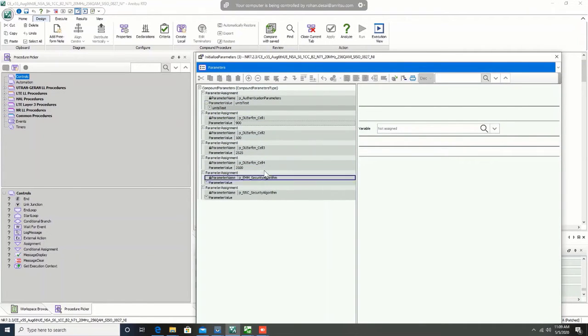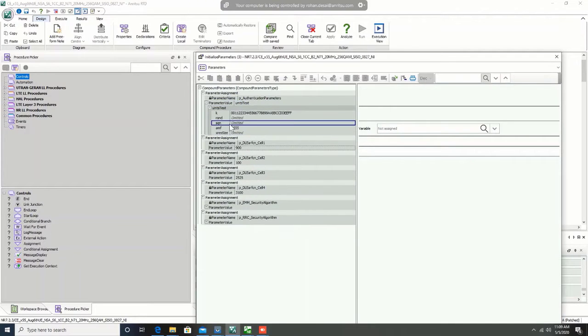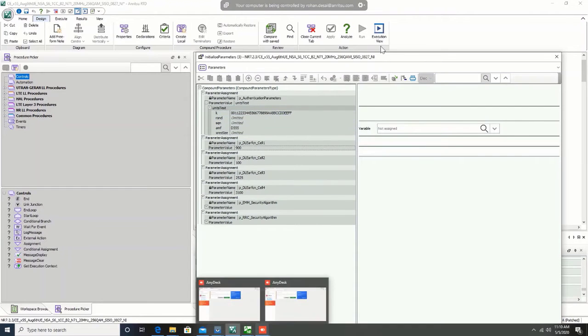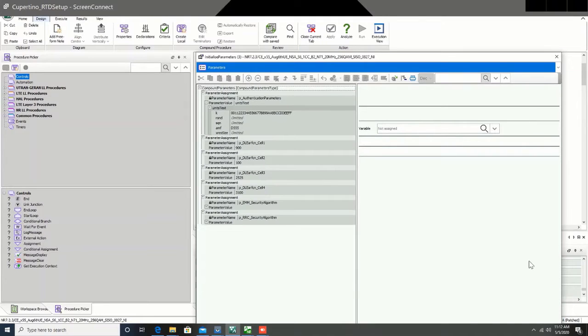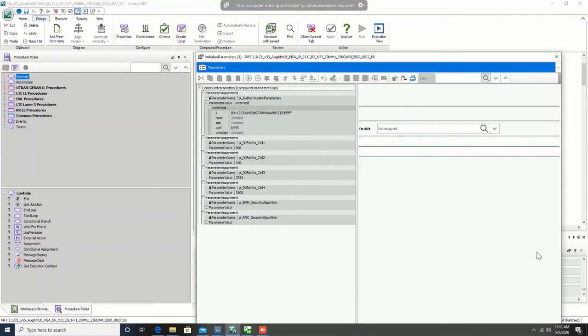At the same time, you can check the K values, the parameters on the authentication side. I have seen it multiple times that many of the scenarios fail at the authentication part. So this is the place where you can change the K values for the authentication part. Okay, so we validated that LTE is on FTD configuration.